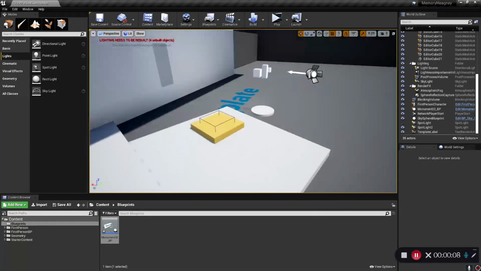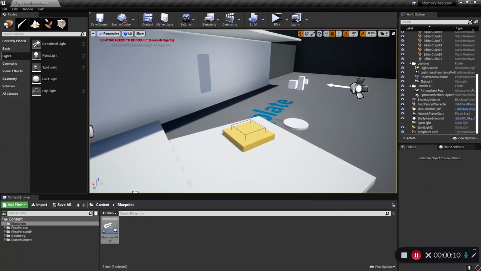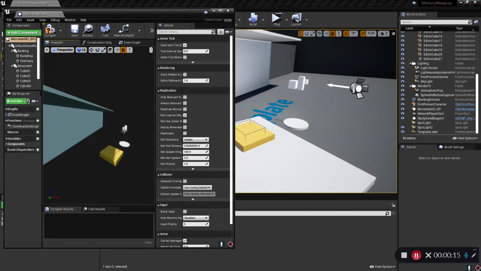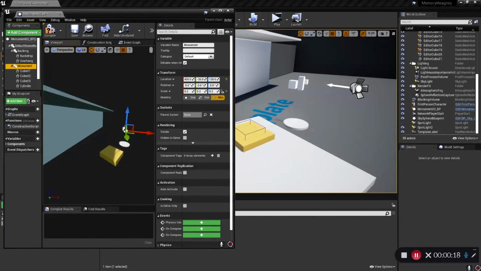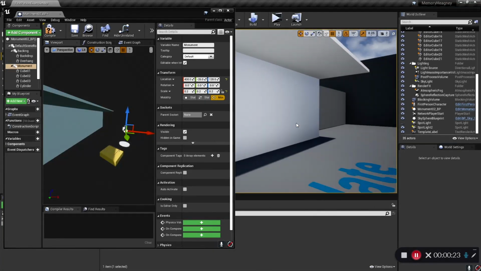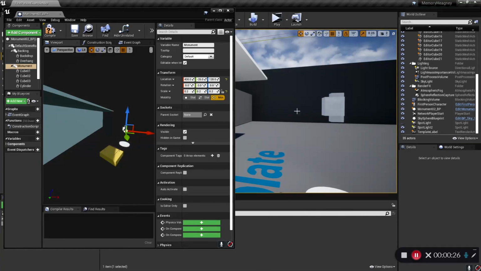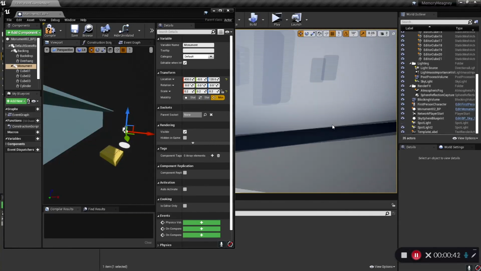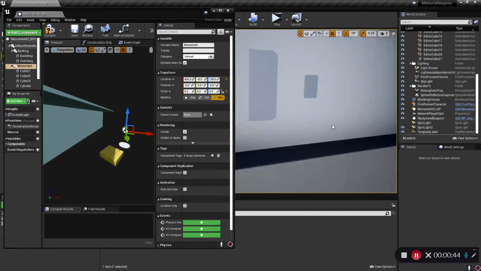So, what I just did was select my monument pieces in my blueprint, and in my scene, I navigated over to the button, and I ended up moving my monument over until I could see all of the pieces, right? And that's roughly right there. And so now I can see the piece. And that might be what we need to do.